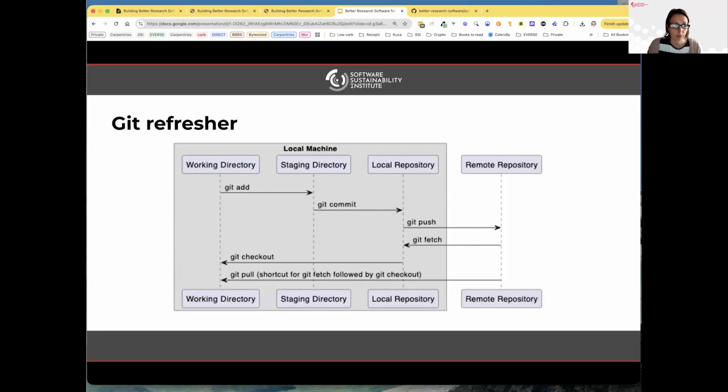So what is a version control system? These version control systems are tools that let us keep track of changes in files over time, and allow us to travel back in time to check what happened in the past, and we can compare earlier versions of the files with the current version and the current state.